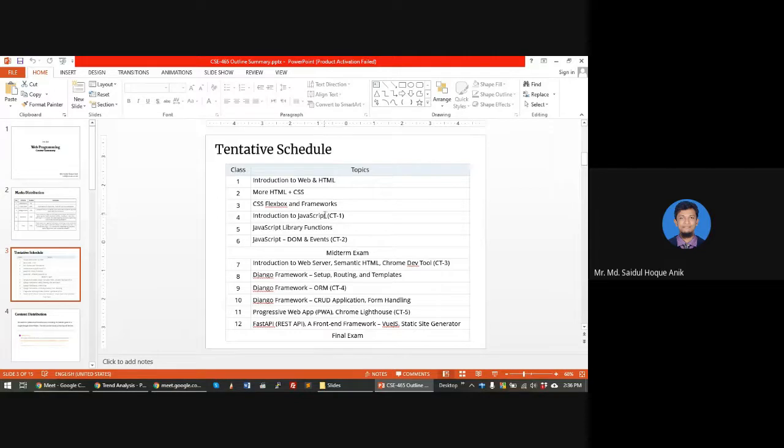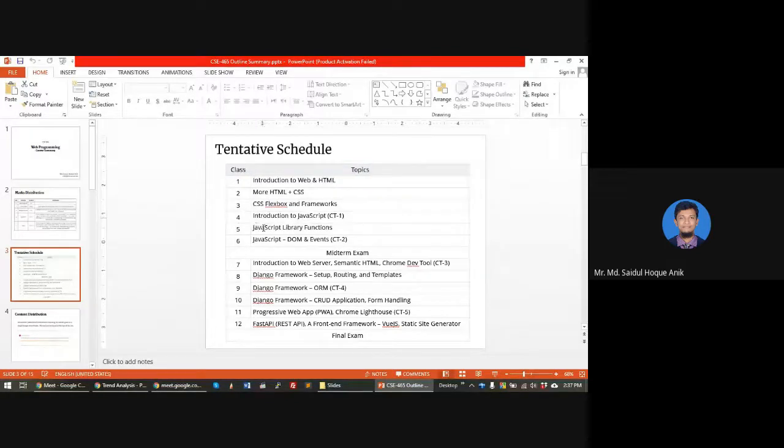The first class test is going to be based on the topics that we're going to be studying in the first 3 classes, for example HTML and CSS. Today we're going to be learning some bits of HTML and CSS together. In the next class, we're going to be talking about some of the frameworks and some advanced positioning. Based on these things, we're going to be taking our first class test. And then we are going to dedicate 3 classes to JavaScript only, because this is really important.